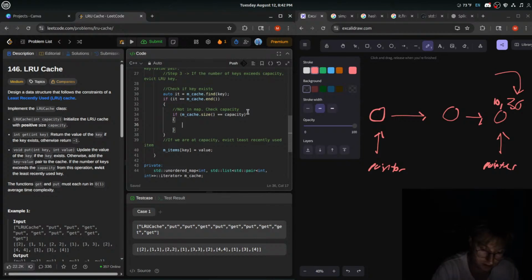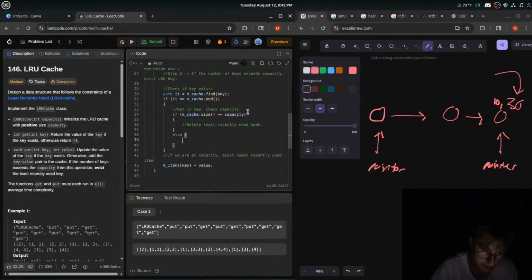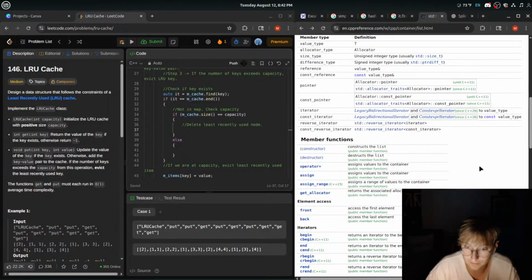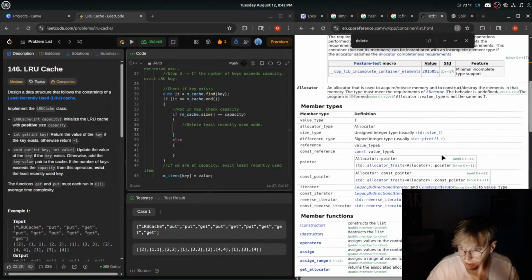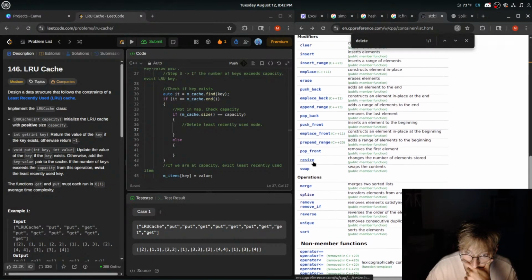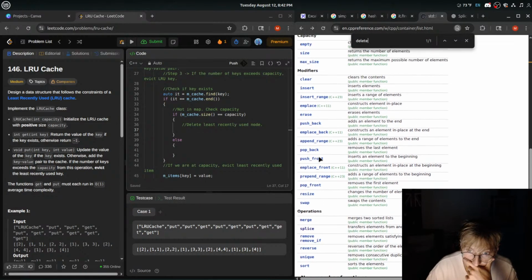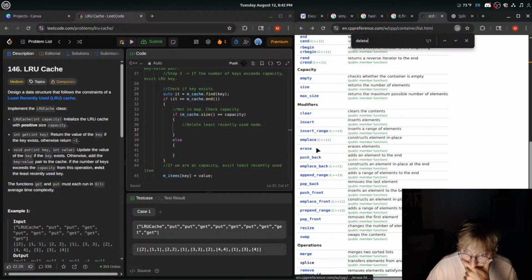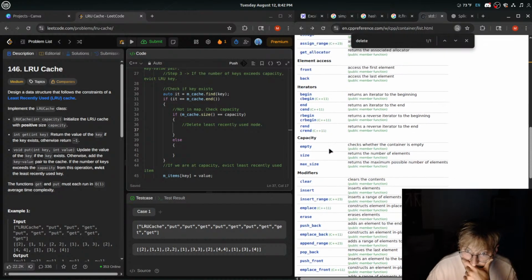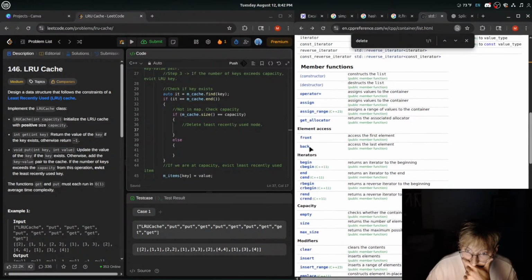How do we delete the least recently used node? I guess we can have an else here. We delete our least recently used node. How do we do that? I believe there's probably like a delete or something, right? Pop back, insert, clear, erases elements. Access the last element, back.